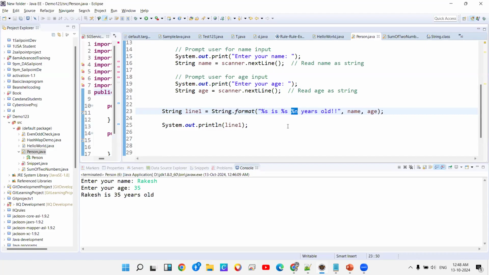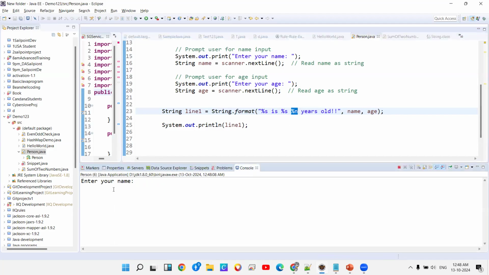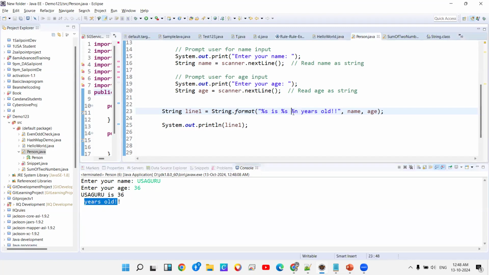So I wanted to print here, and I'm pressing Control F11. It helps us to read the value. I'm giving the value USA Guru, and now see, USA Guru is 36 years old. I got it. So this is going to help us get the new line.